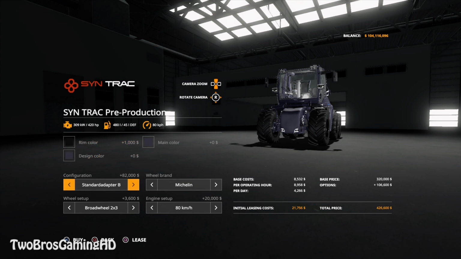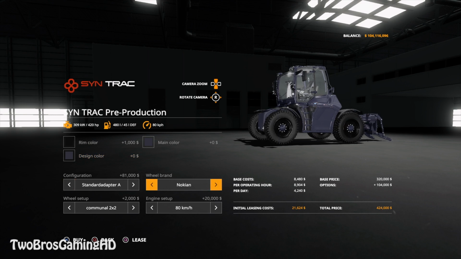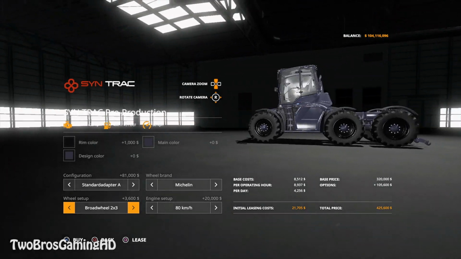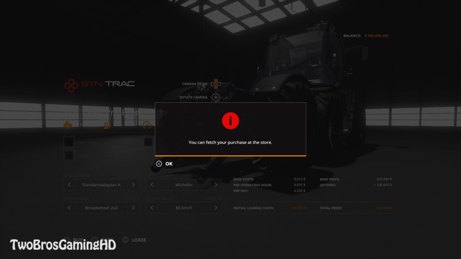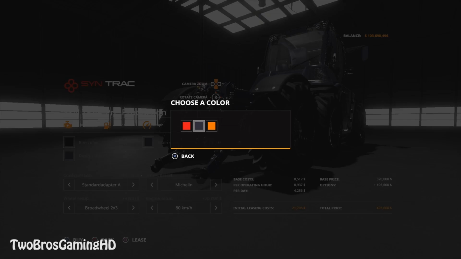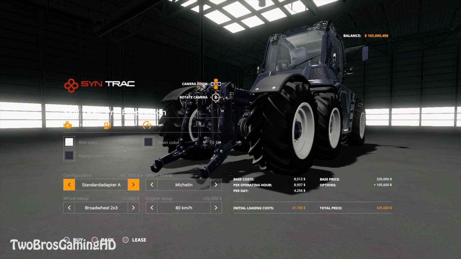Oh my gosh. Standard adapter A. Nokian or Michelin. We're gonna take that, and we're gonna take the broad wheel, the narrow. We're gonna take the broad wheel 3x3, like this. That's cool. We're gonna go ahead and download it right away. And we also want one with the same color, and then a white color weight right here. And let's go ahead and see if we can actually.